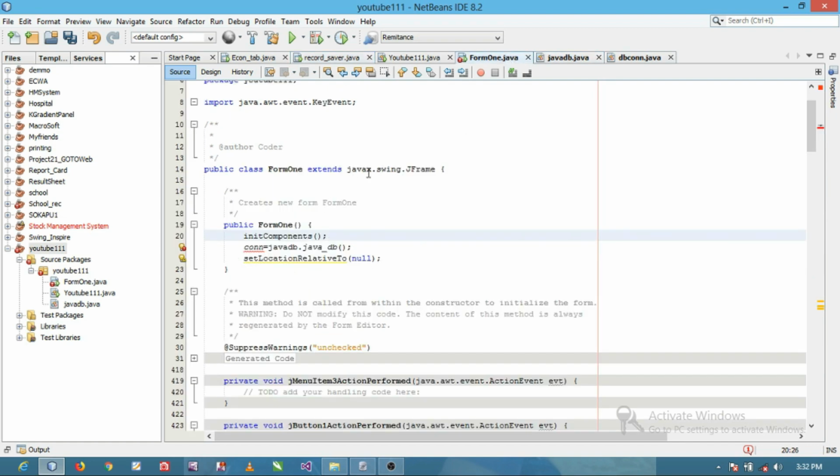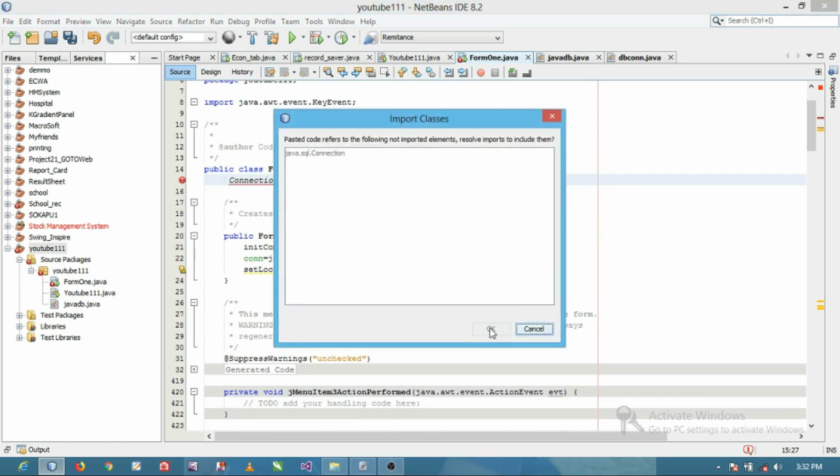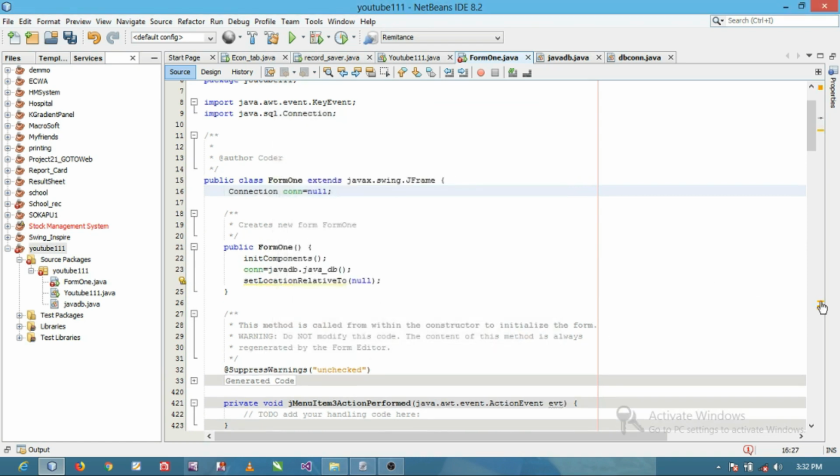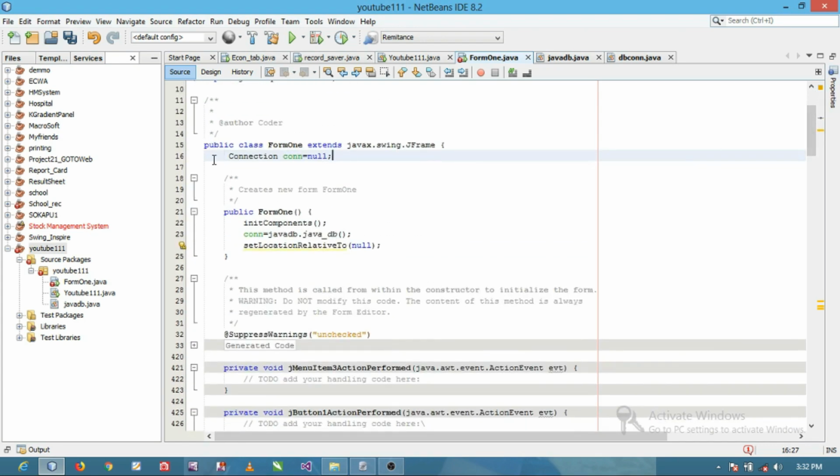So of course you are going to create the object still, and you know it, then con is equal to javaDB, just to connect it to the database. So let's see if it's connected. Now it's going to throw an error.